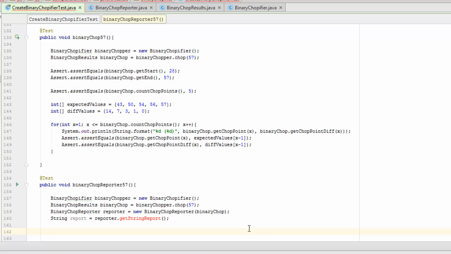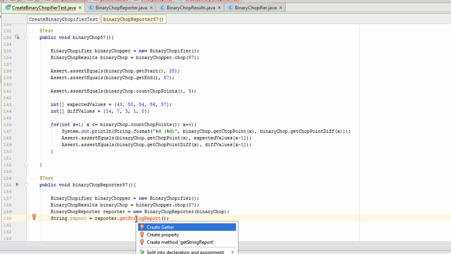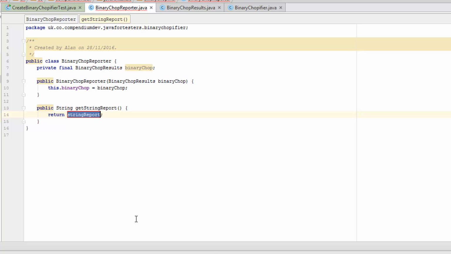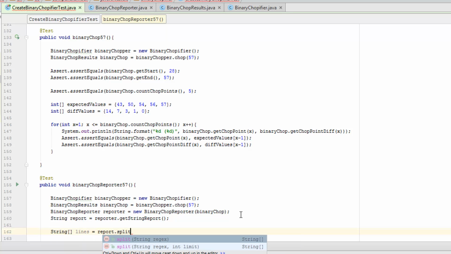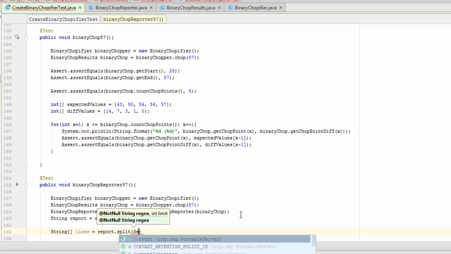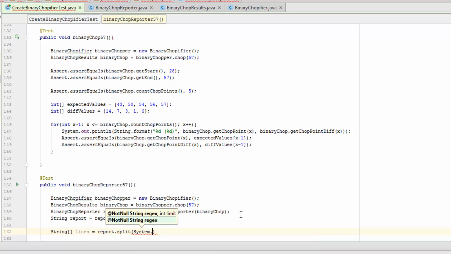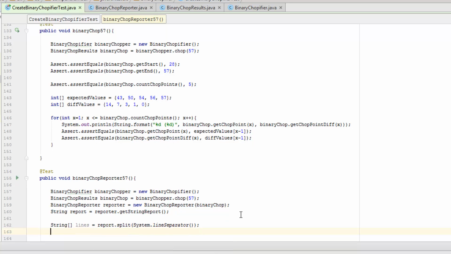And now let's just have that return a string. Great. So then I will want to split this. Essentially what I'm going to do now is write a test that checks that each line in the report is what I want it to be. And I want the report delineated with the system line separator. That would just make it a little bit more cross-platform.